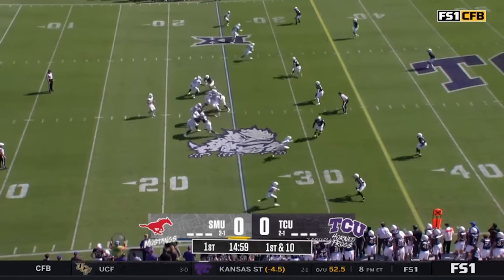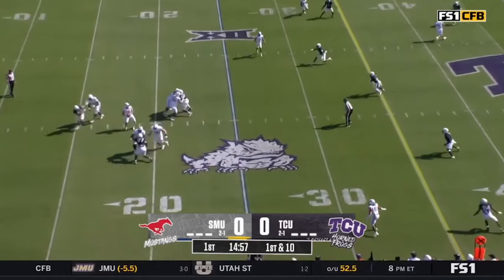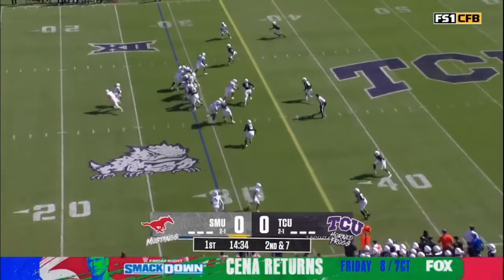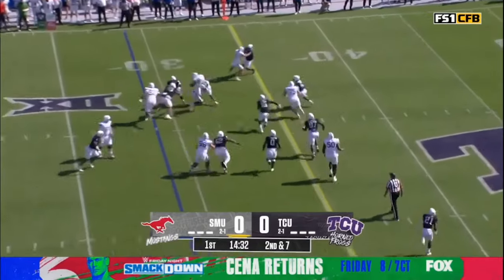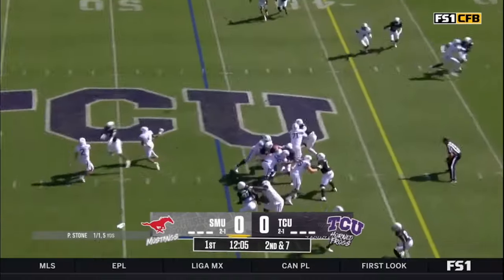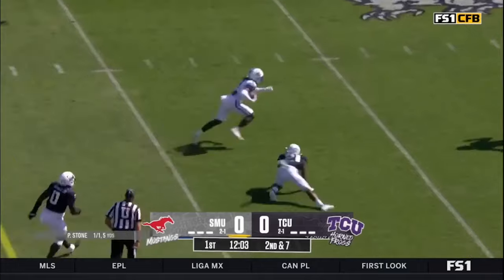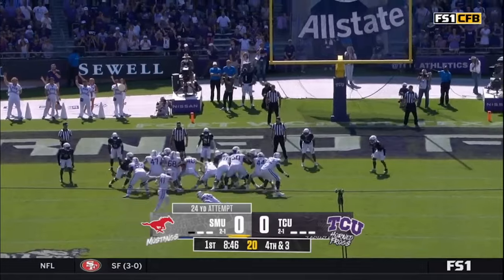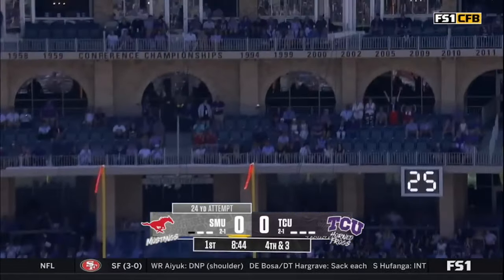From the start, the Horned Frogs — you can see SMU takes this opening drive and they're able to punch it in for a field goal, a nice way to start for them. They did a nice job — they ran stretch from the pistol a lot and created an extra gap. It's tough playing a three-man front when you see the stretch like that; it creates a lot of grass, though our guys did a good job adjusting. Early in the game it gave us some problems.